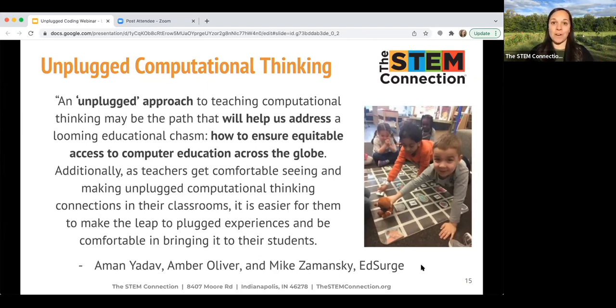It's also a great place for teachers or youth workers that might not love working with technology, giving them some ideas of activities that they can still do that's in the realm of computer science, but it doesn't have to be plugged in and using the electronic devices all the time. There's still a wealth of different sorts of activities they can be doing. And then that will help skill up the staff or those that are working with the kids, and also help the kids. So it works both ways from however you're approaching it.